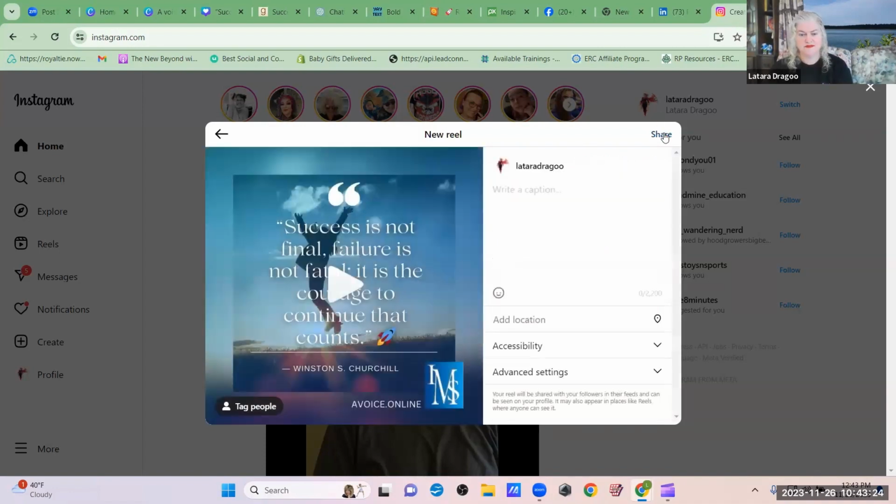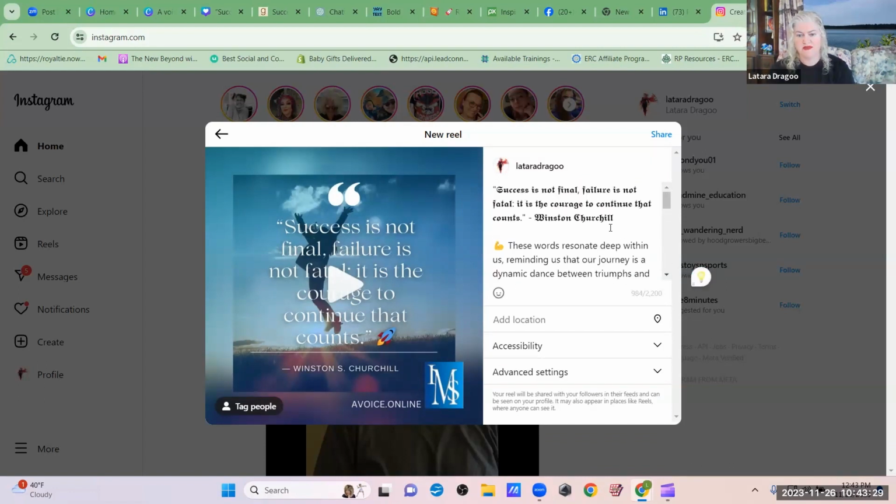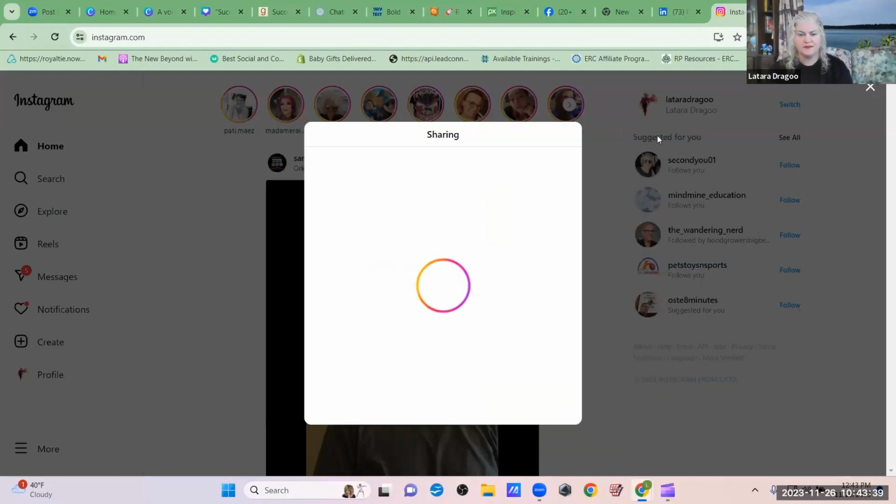And then press next. And then I'm going to paste in that same text from before. You can see up here that the quote is fancy. All right, so now I'm just going to click share. And there we go. It might take a minute for the MP4 to upload. So just be patient with that. And always check your posts, make sure that they came out all right.